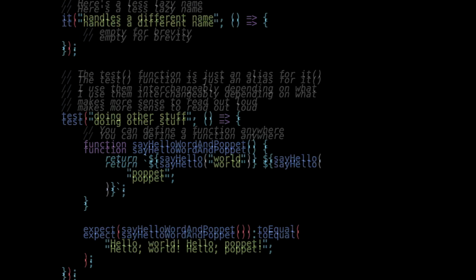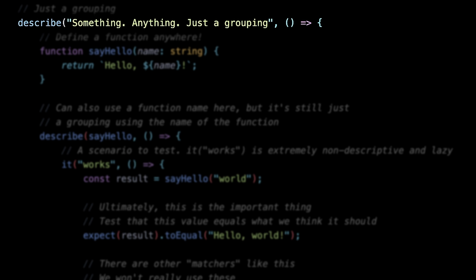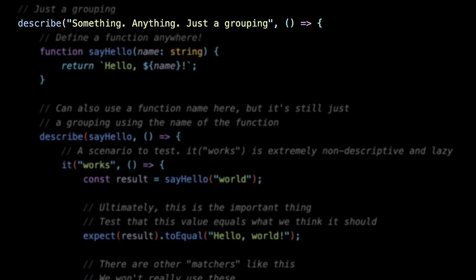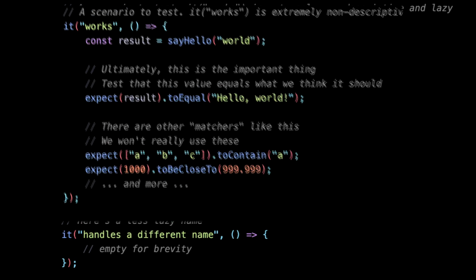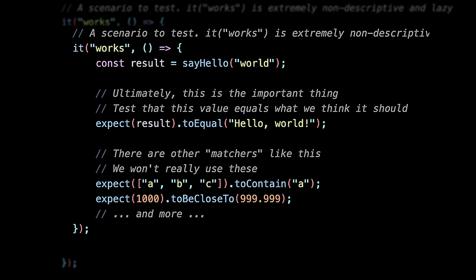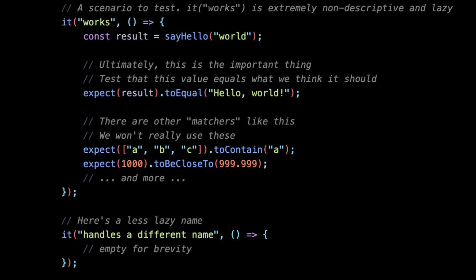Let's look at a simpler example in code so we can see what that syntax looks like. Here in this test file, we have a describe block, which is basically just a grouping of whatever you want it to be. You can give it the name of a function, the name of some test cases, whatever. In this series, we'll purely use these as logical groupings. Most importantly, this it function describes an actual scenario to test. You give it the name of the scenario and write some code inside it, which will run some assertions.